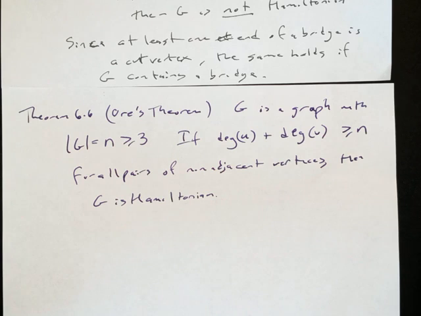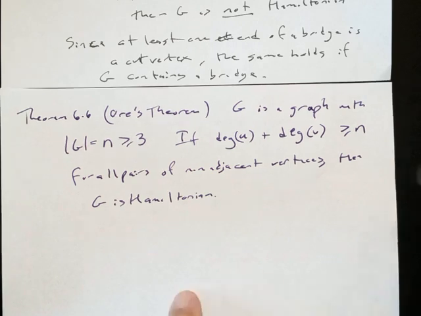Well, not the opposite of the if, but the if and the opposite of the conclusion. So suppose I've got a non-Hamiltonian graph where this thing still applies. So I know this degree condition is true for every pair of non-adjacent vertices. What's more, I know there's no Hamiltonian cycle. So I'm going to start adding edges to my graph.